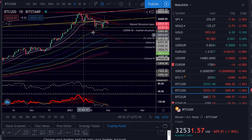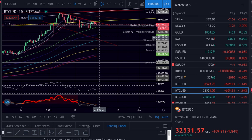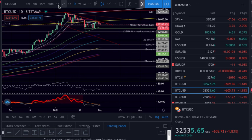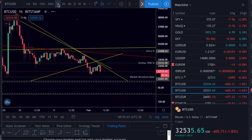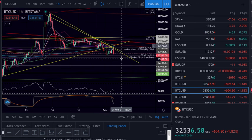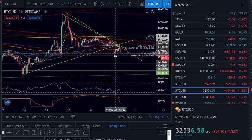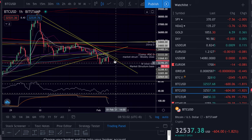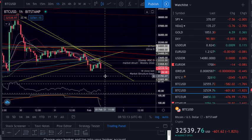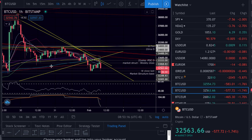So for now, I think we will come down, but we need to start closing below here. Maybe this candle will turn red with a big bearish engulfing, who knows. And yeah, this is important, so just putting the 1 hour to see where we are. So we are still below 21. We rejected the 21 on the 1 hour, but we still didn't reject on the 4 hours. So let's see. We need to close this triangle below, basically here, to start to come down. But I still think we will, as soon as we close the hourly, in 7 minutes we still can have a green candle to liquidate shorts. But so let's see. Okay, this is it.